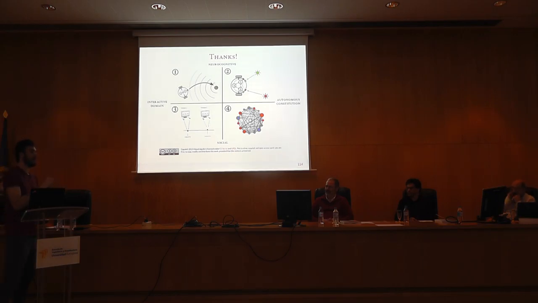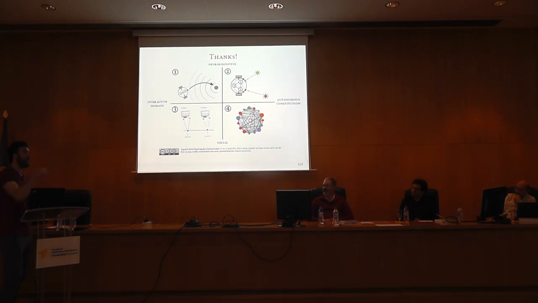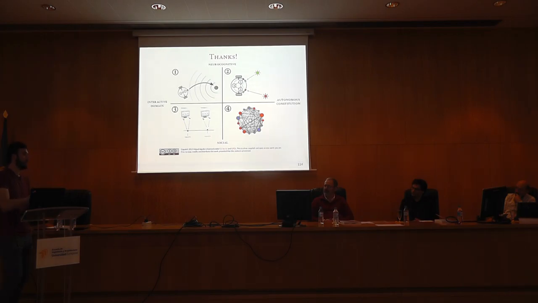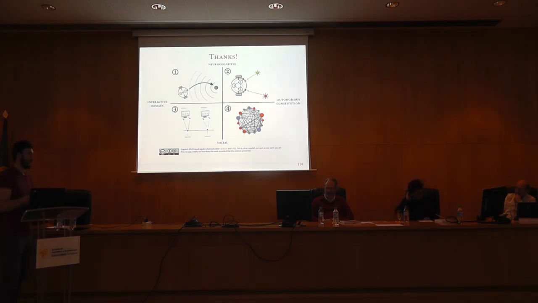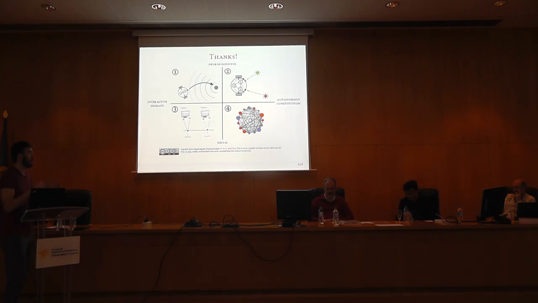If we define different levels, at one level we can have the system and environment as the same material but different entities. But we can have higher-level relational levels of description, and precisely the idea of a dynamic core — which as normally defined in terms of, for example, DSC complexity or other indicators of complexity — tries to depict the relation between low levels of description and high levels of description of systems that can be integrated but have their own differentiated dynamics at the low level. The emergence of these higher-level relational patterns, which decompress the relations between neurons but also between the environment, are the ones that can modulate the interactions at the low level.